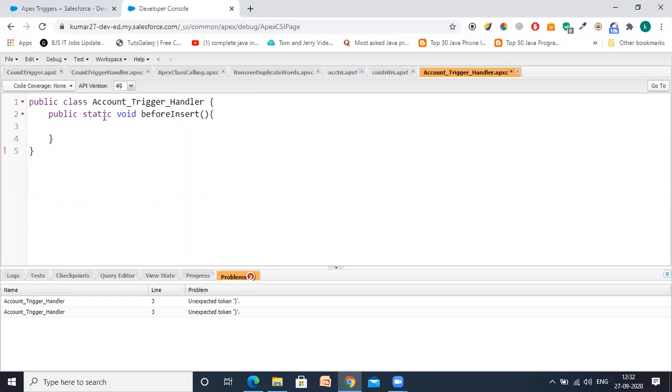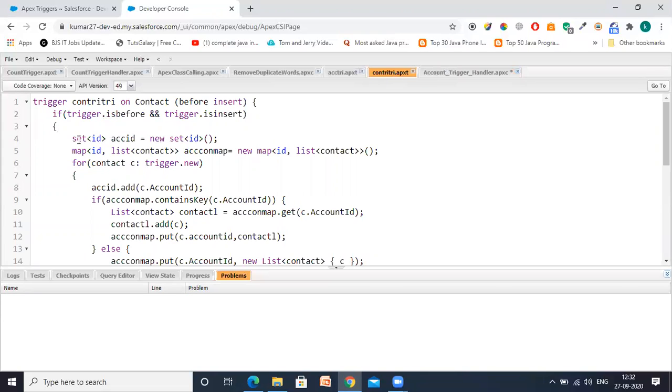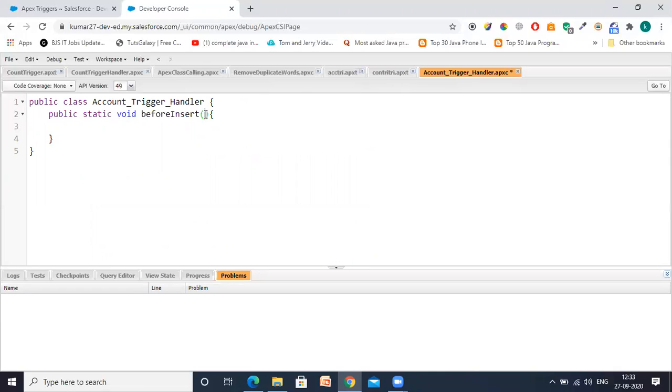Now guys, normally in an Apex trigger, I used to declare some set, right? Here I have to do the same. But first, what's my agenda of this class? It should be that if there is more than one contact, it pops up an error.